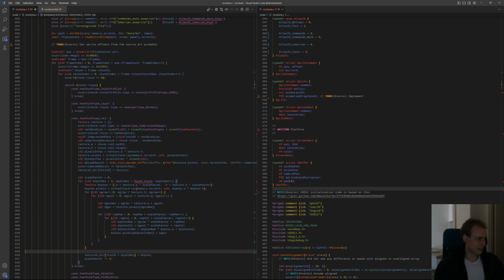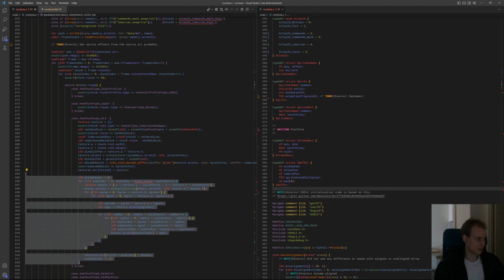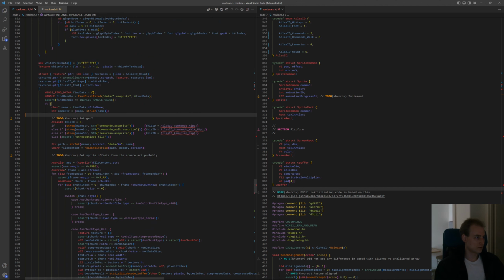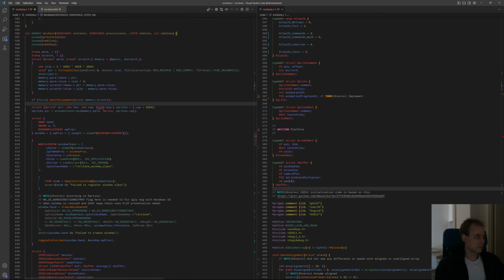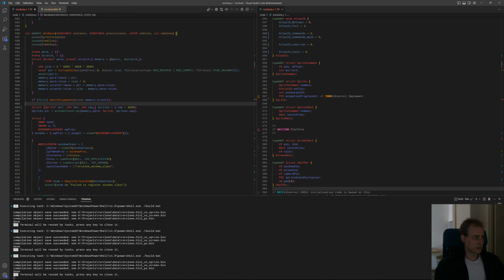Yeah, so all of this is not necessary. And sprites don't have this in them anymore. Okay, so no MIPs, no nothing. Just one set of source sprites.